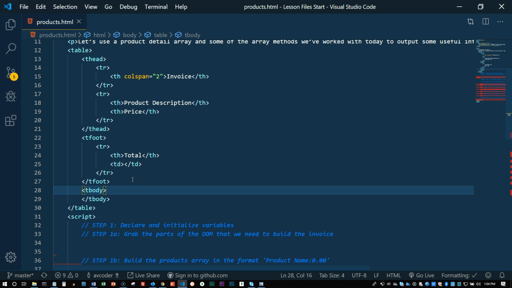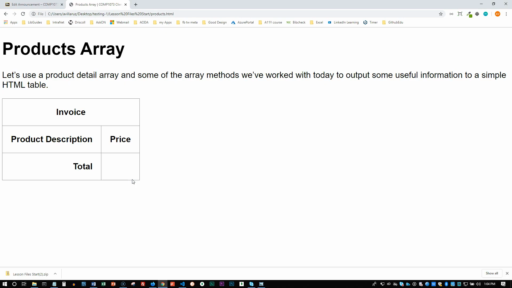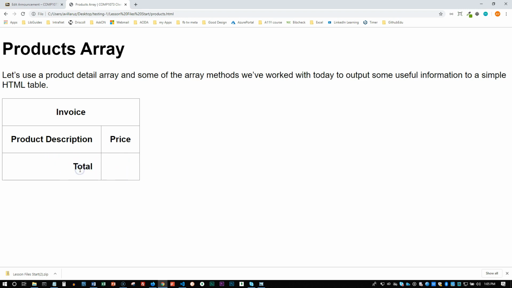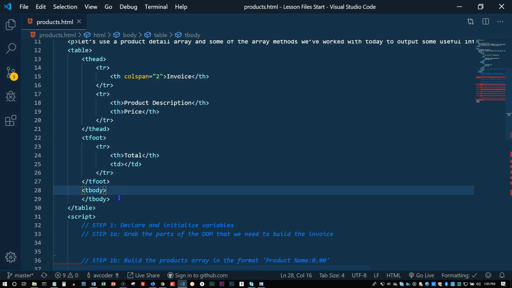Which one? TH? So I basically want the items to appear underneath product and price. So there's going to be a new row called coffee and $5, another new row called tea and $3. So where in the markup am I targeting? Where do I need to document query select in order to do that? So this is obviously this stuff. But notice there's an empty tbody here. So that's what I was looking for. So in here is where all the new rows will begin.